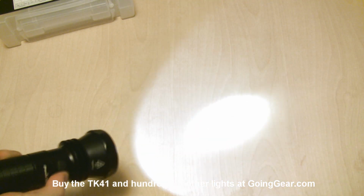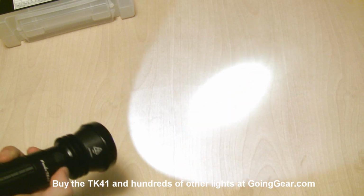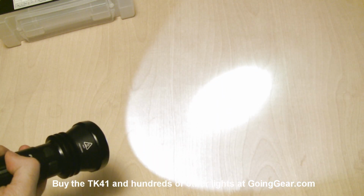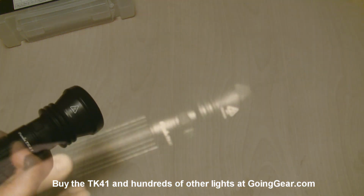Now it does have a memory, so we have it in low right now. If I turn it off, turn it back on, it's going to turn on into the low. One thing it does not remember is if you put it into one of the flashing modes, turn it off, turn it back on, it's going to go back into that regular illumination instead of going into one of the flashing modes, so keep that in mind.